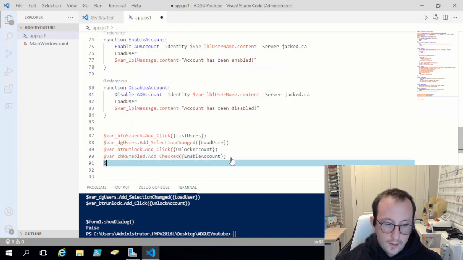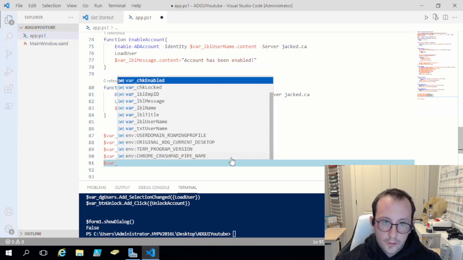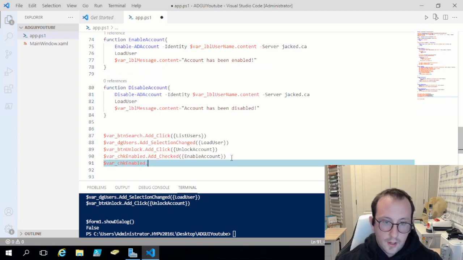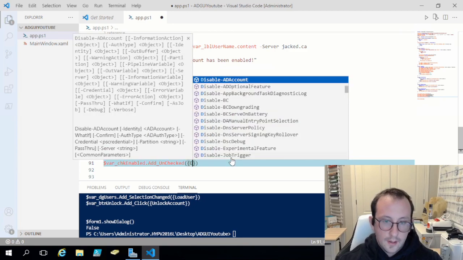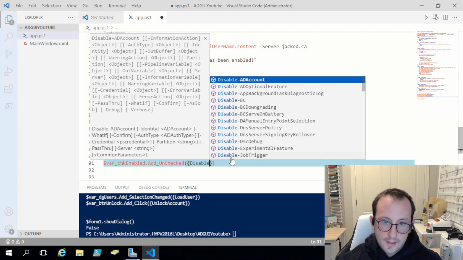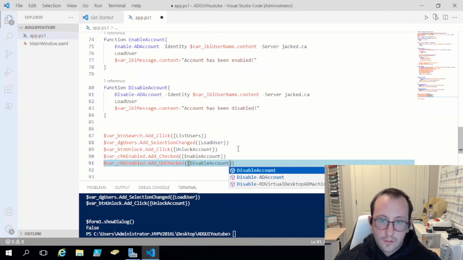And we're going to want to go ahead and create one more called var underscore check enabled dot add unchecked. And this is going to be for when we uncheck the box, open and close parentheses, open and close curly brackets. And we are going to want to run disable account.